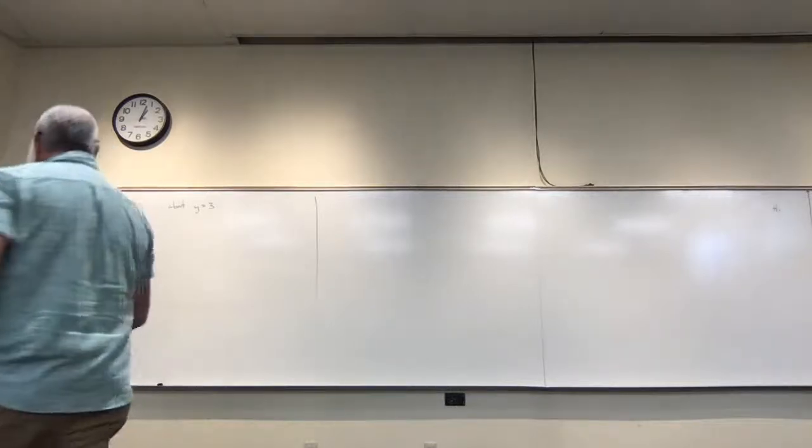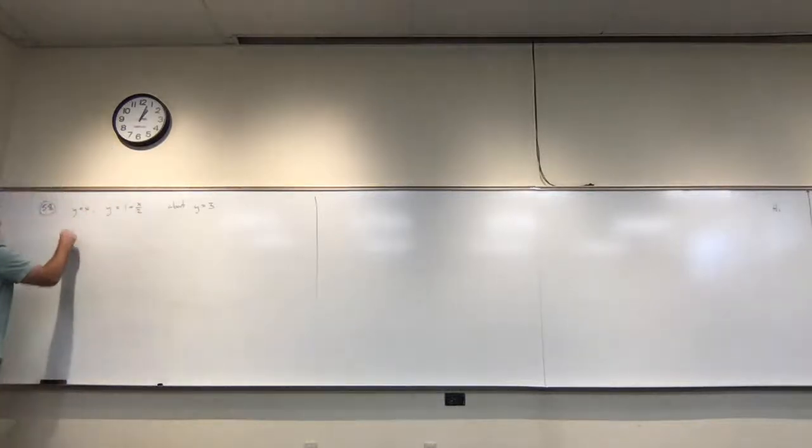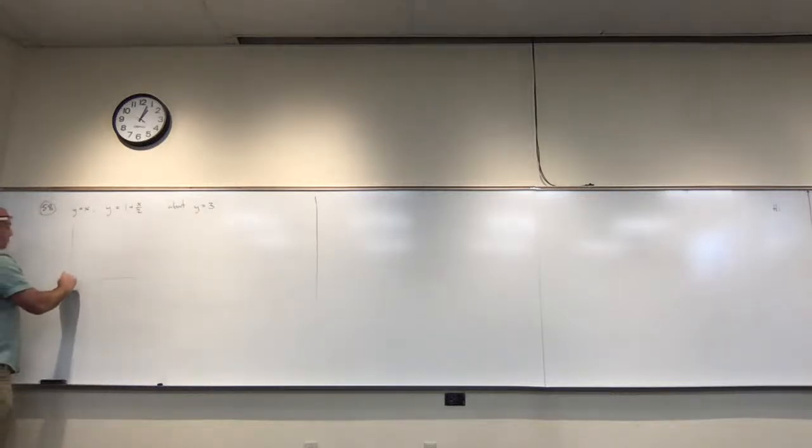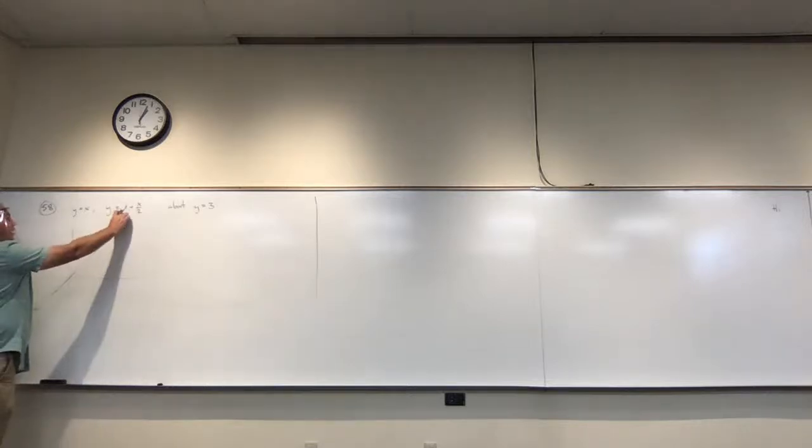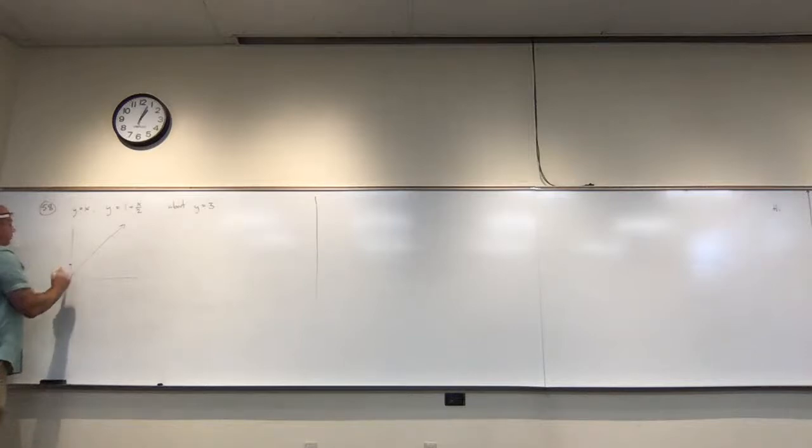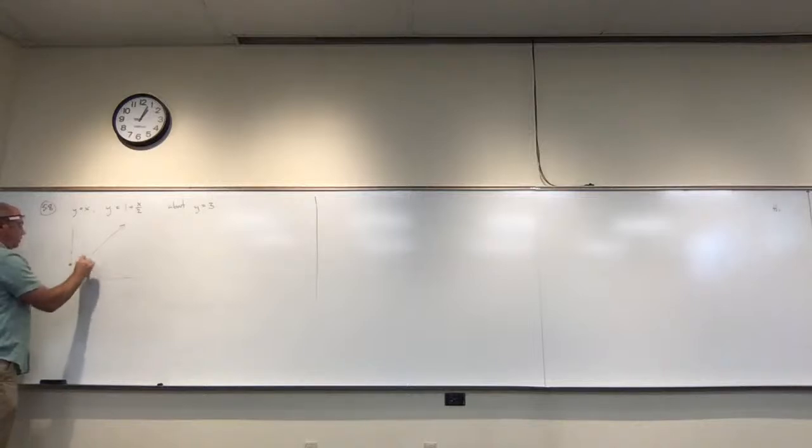Okay, well, let's take a look at it. My first instinct is not great on this, but we'll see. So y equals x is just our next line like this. y equals 1 plus x over 2. So we have a y-intercept of 1, and then we have a slope of 1/2, meaning we go up 1. By the way, this is 1. So we go up 1 and over 2 here.